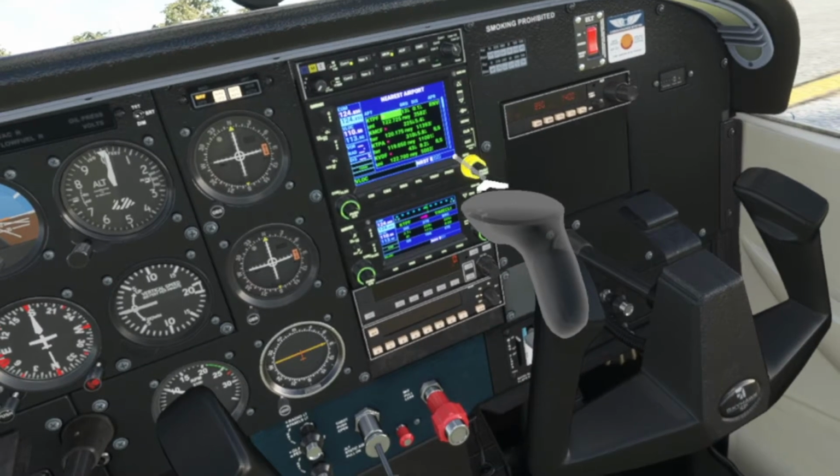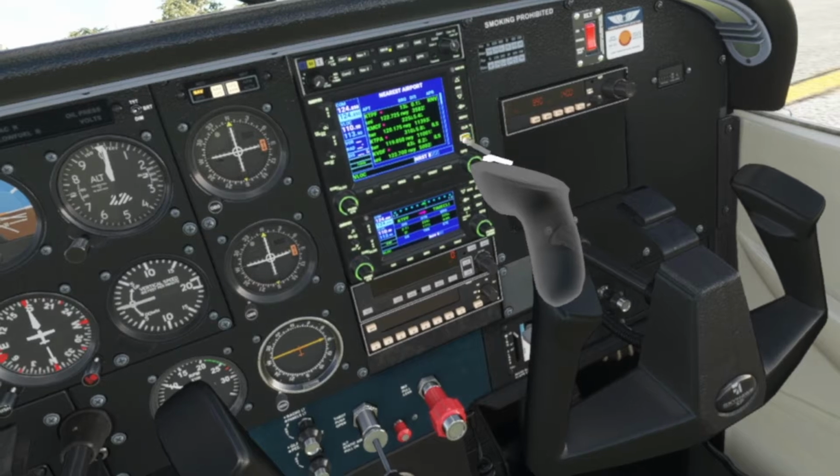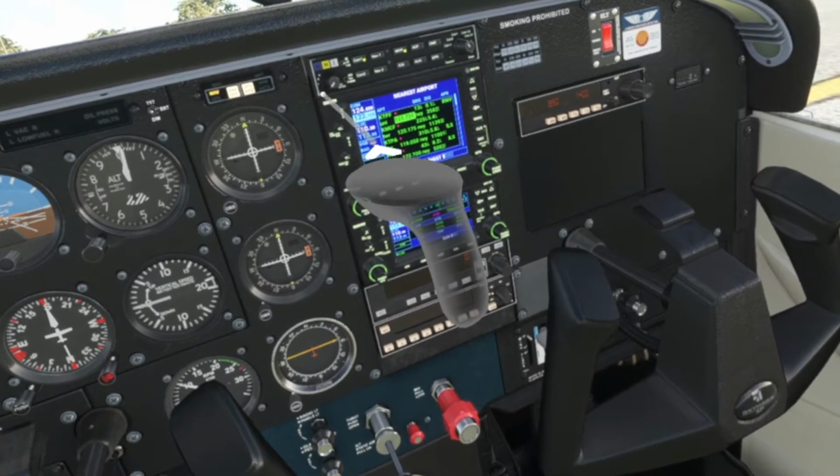In real life, when my instructor was showing me how to use the Garmin, the main thing that he wanted to show me was how to get to the nearest page, press the direct to, and dial in the frequencies. That's about all we messed with the Garmin.